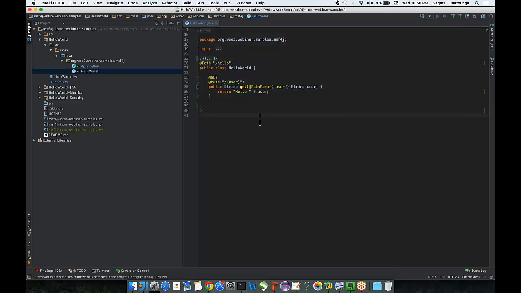Okay, so I have just developed my sample. Next thing is I'm going to use Maven.